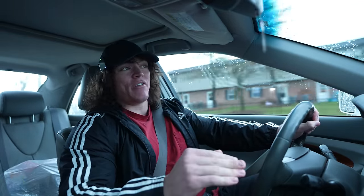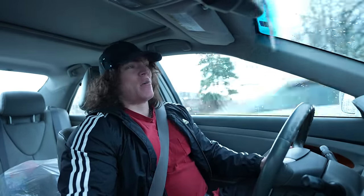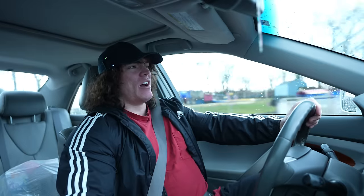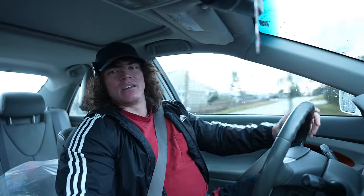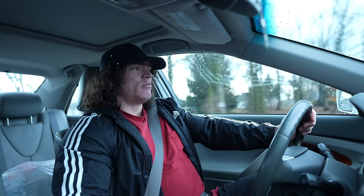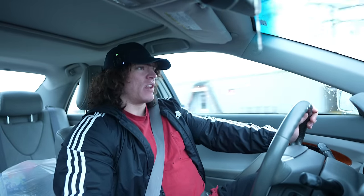If I sit on the cable flies instead of doing like 50 pounds — where I'd probably hit rep ten and say we're getting close to done — if I do like 25 and go real slow and just squeeze the whole time, by rep 20 I could still do maybe ten or fifteen more, but I'm really just trying to put myself into a burning sensation. With pressing I feel like I want to at least push the weight to moderate to as much as I can handle for eight to twelve reps. That's what I'm thinking about on the way there.